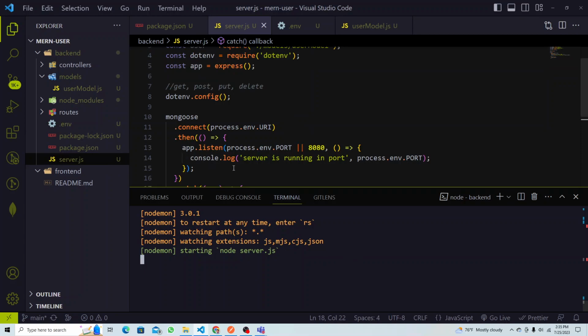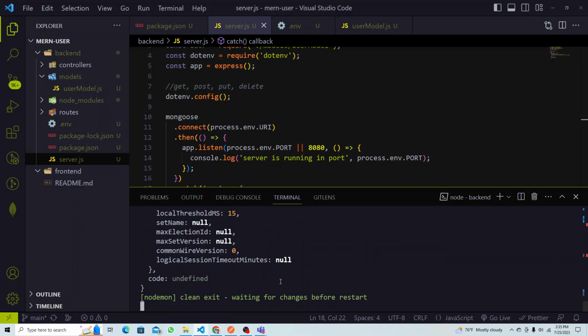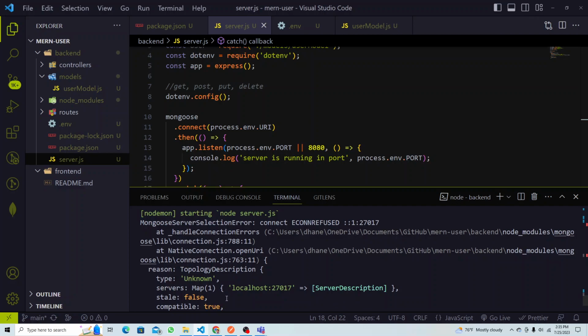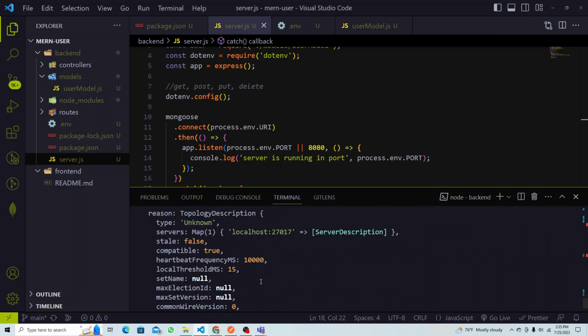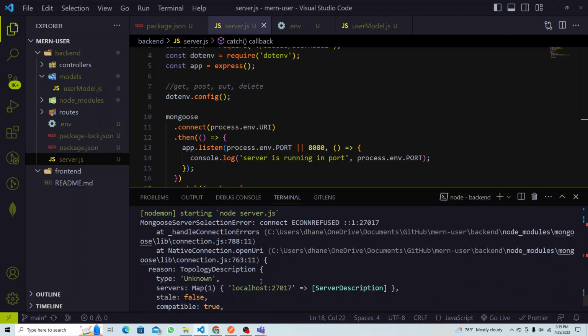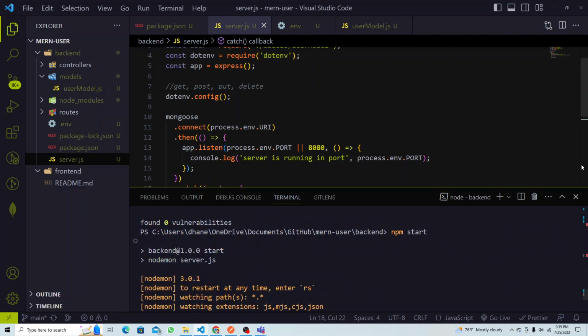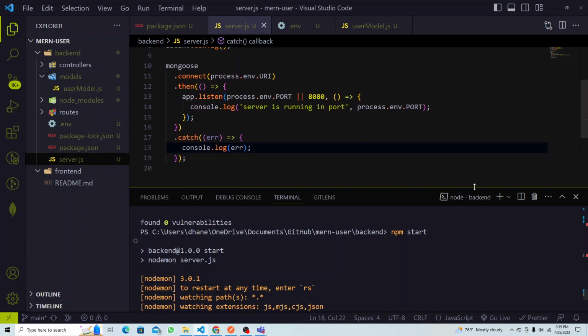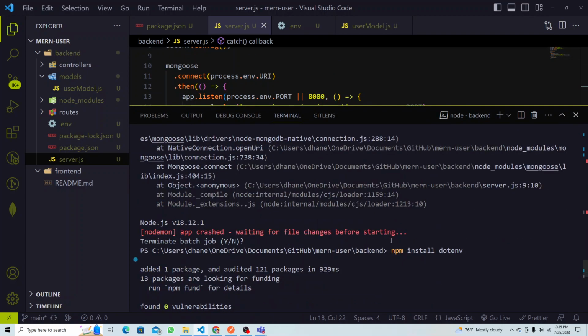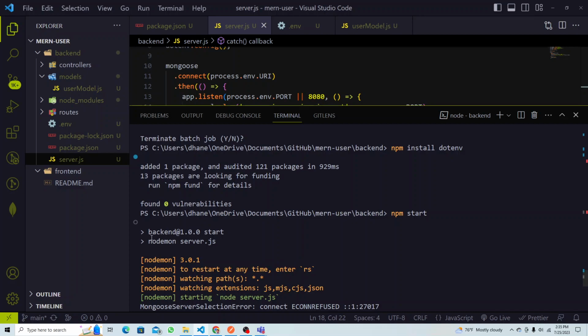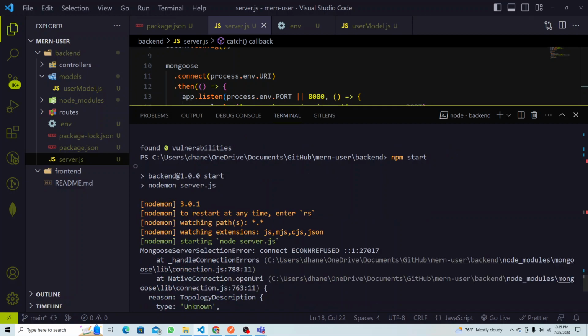We should get at least this. So okay, there is some error now. What is the error? In start nodemon server, here mongoose server connect refused.